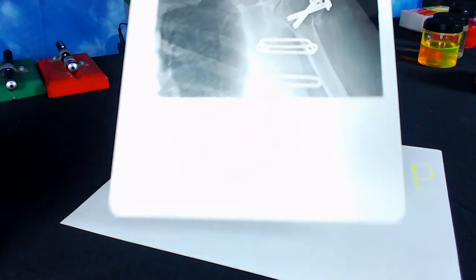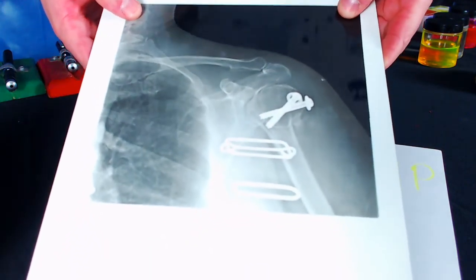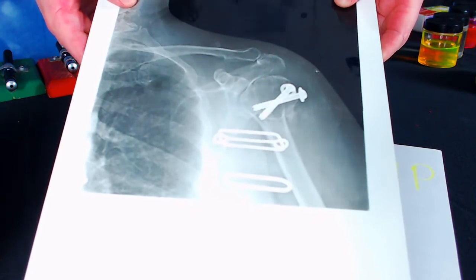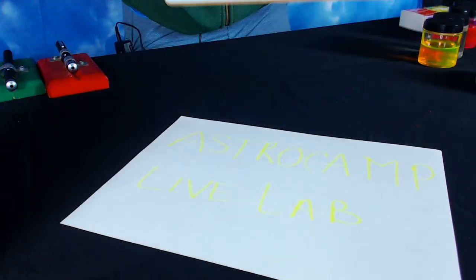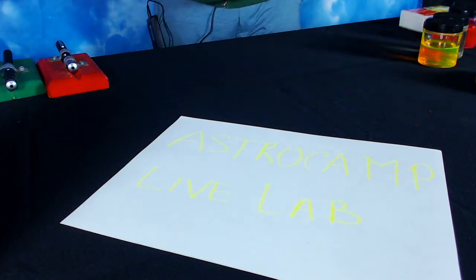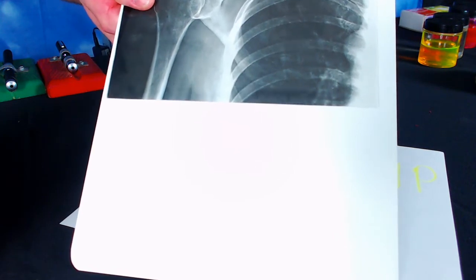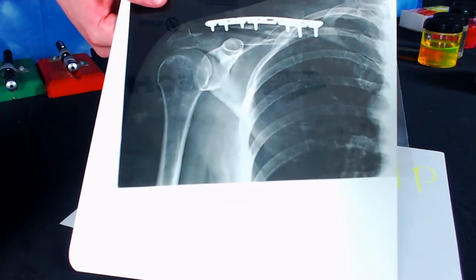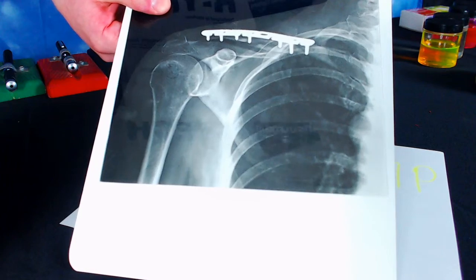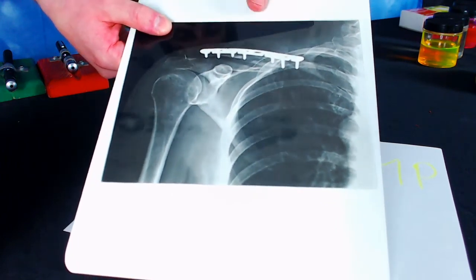Hold it closer to the camera. A bit closer, there we go. So you can see this fellow here had his shoulder repaired with a couple of screws. Goodness. Nice. And then got one more. There we go, another one. Yeah. Bring it down a little bit. Down. There we go, another shoulder. You can see kind of the rib cage here and then the arm going down that way.